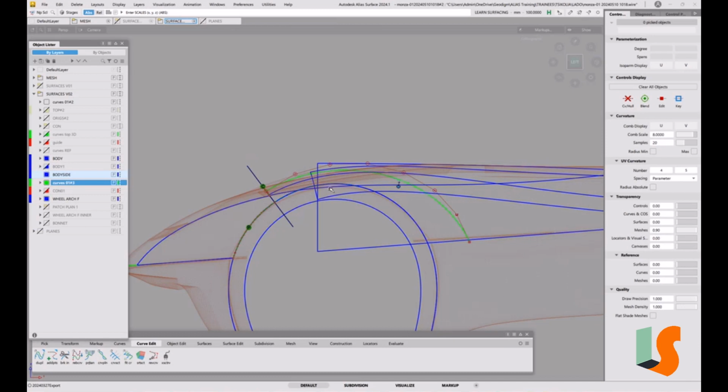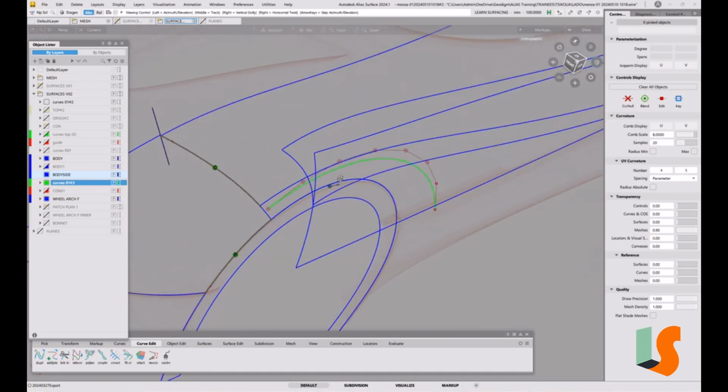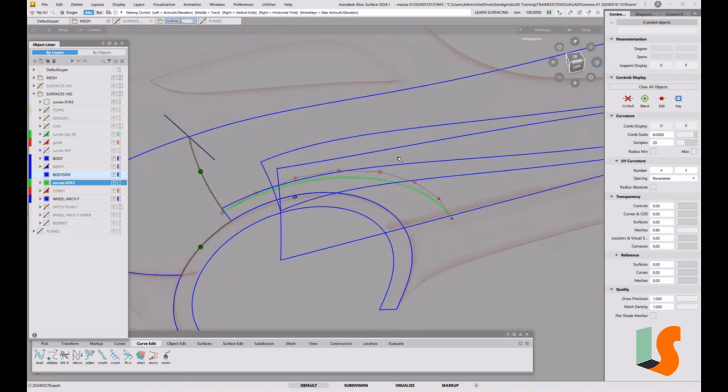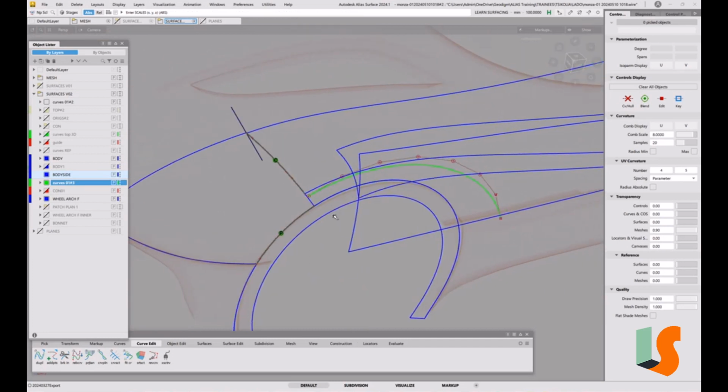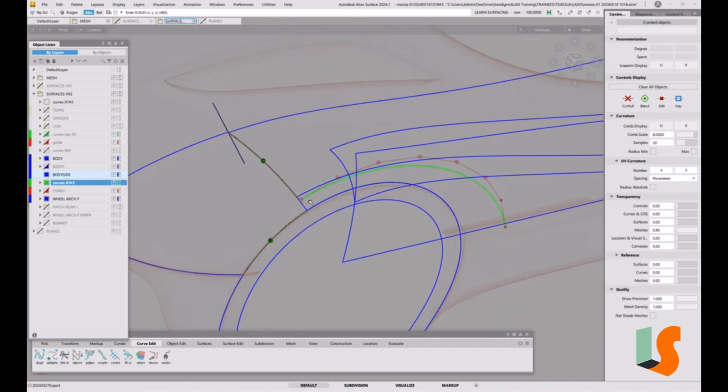Now this curve at the moment is just pretty much two-dimensional. It's not in the right spot, and I want this edge to come up here so that when we extend this through, we're going to end up at pretty much the same point. I could just put the CVs in the right place. But another way that we could do this is if I make a copy of this surface. So I'm just doing Control-C, Control-V, and I'm going to extend that backwards.